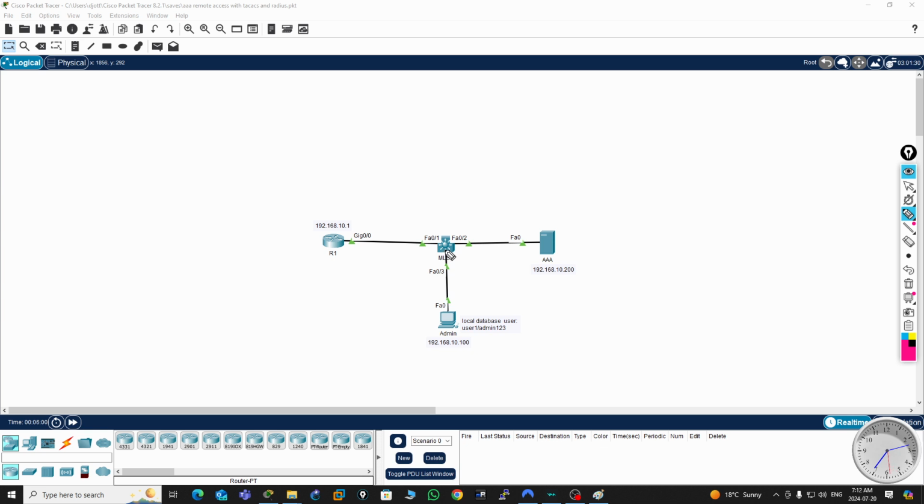But once the server comes back up, then those local database user credentials are no longer going to be able to be used. So we're going to test all of that by shutting down this interface here, and I'm going to show that even if the remote server is not available, we can at least use the local database of users in the devices. So all right, we're going to start right away from bringing up the devices.